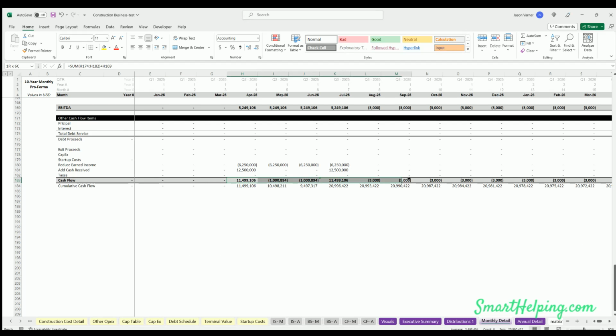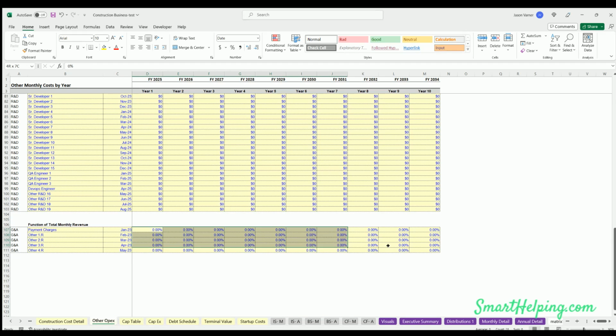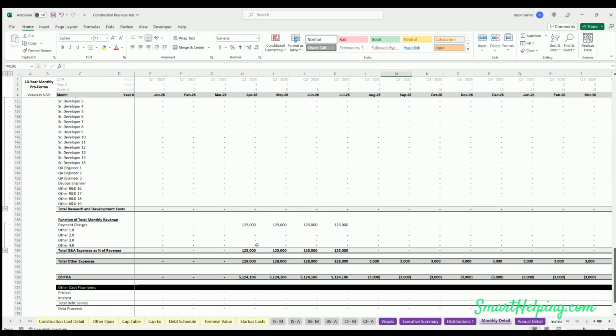That's going to affect the numbers here. What else do we have? Oh, there's a filler down here to say any cost as a direct percentage of revenue, and you could fill in the start month of this. This was 2%. It would just take the revenue amount times that percentage.